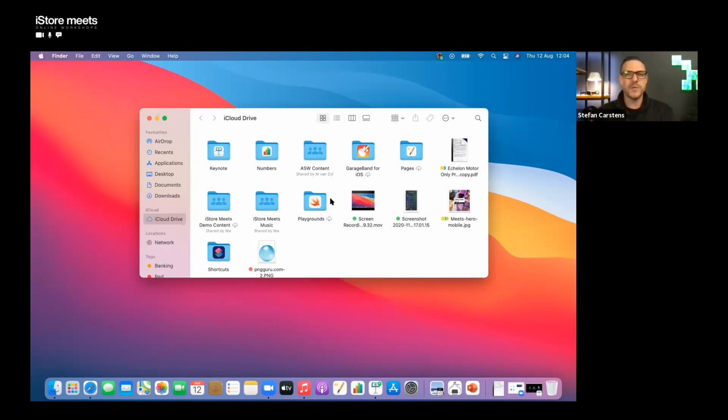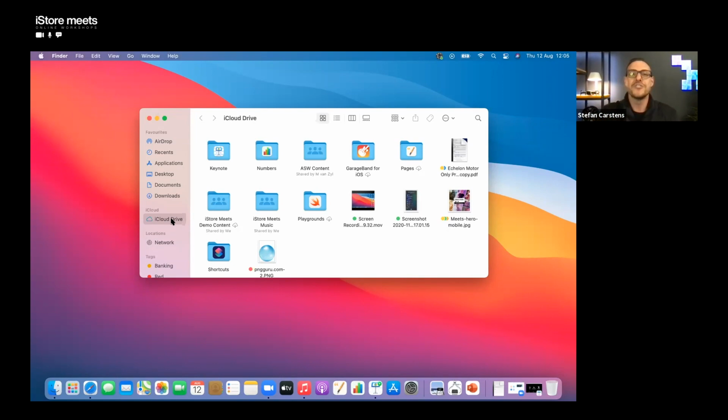But what else can we do in Finder that really makes it worthwhile, especially when it comes to productivity? We all have so many different files, so we want to be able to quickly have access to those files whenever we need them. So we create multiple folders to have access to them. But each time you open Finder, I don't know whether maybe one of you have noticed that when I opened Finder, I immediately went into my iCloud Drive. I didn't go into maybe my recents or another place, because you can set where you want your Finder to be opened at.